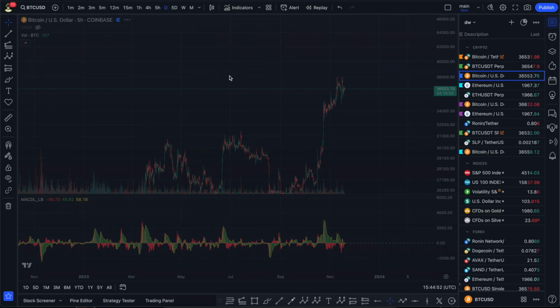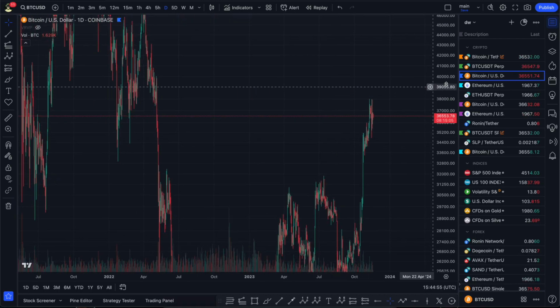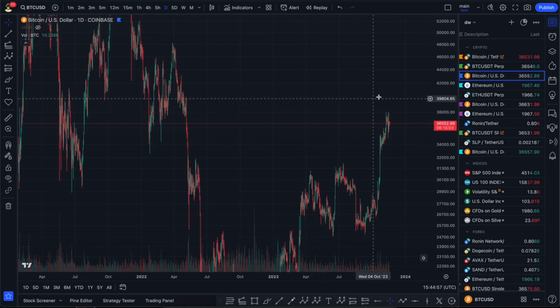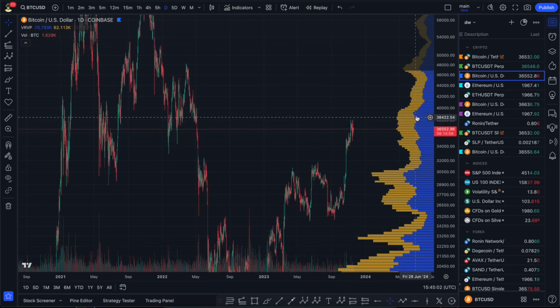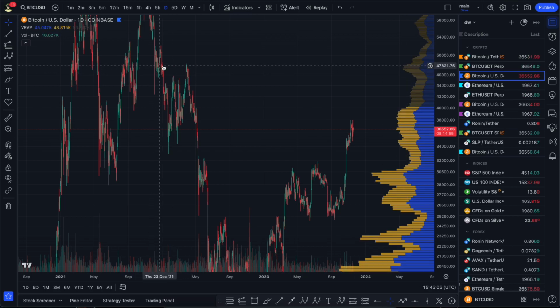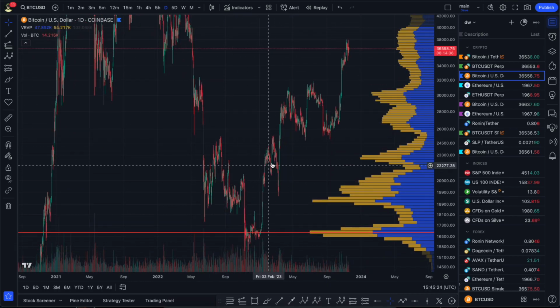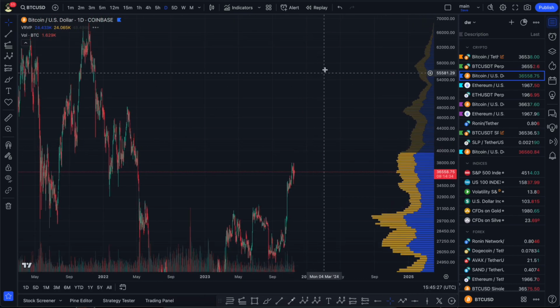And right now, if we look at the higher time frame, let's try to find this resistance, right? And we don't need any kind of indicator. You can use the VRVP over here, and see that here and here some levels can act as a resistance. I would say that if we break $40,000, there are no massive volumes over here, and most likely the next stop is going to be $45,000 to $47,000. But if we reach these levels, I'm not going to treat it as a correction, and most likely we're going to break that level.